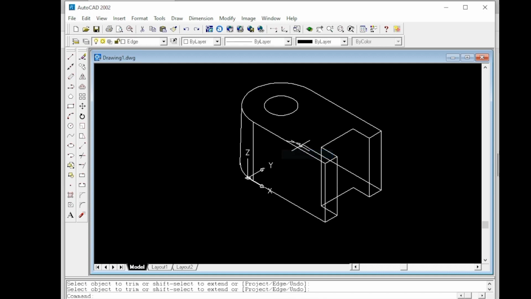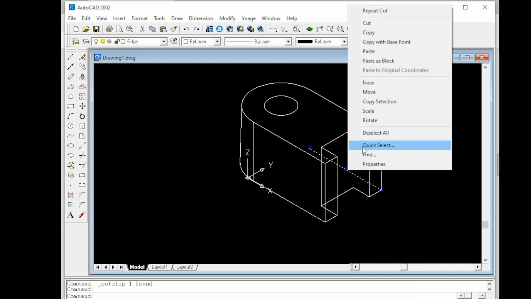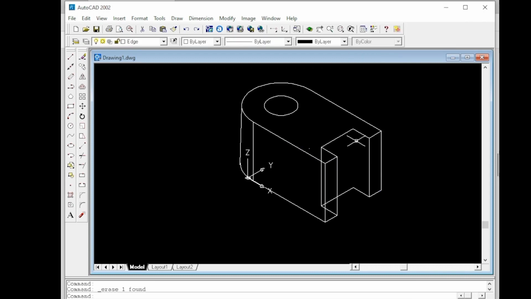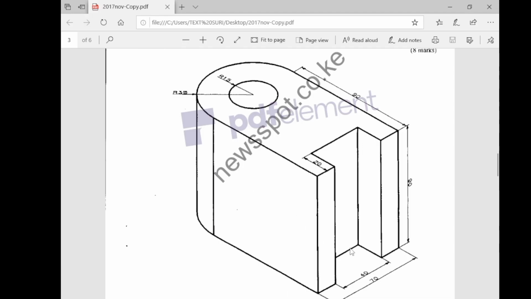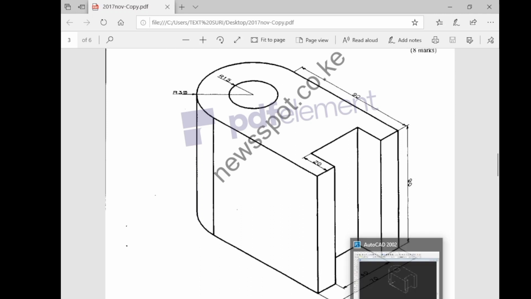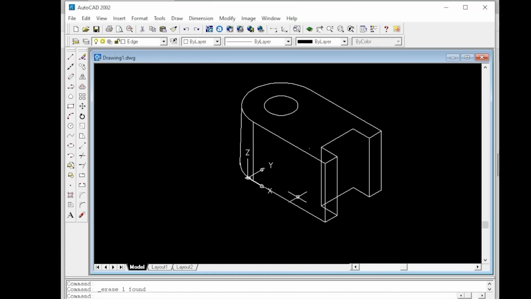Okay, now I have to remove the other lines. I still use trim, but now the other line, this line, I just right click, then erase directly. Okay, I have this line here. I will still use trim to cut the other.